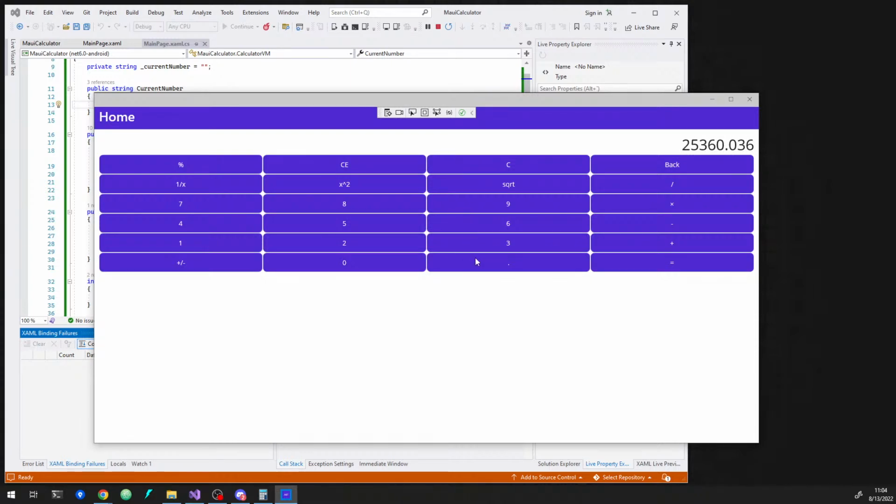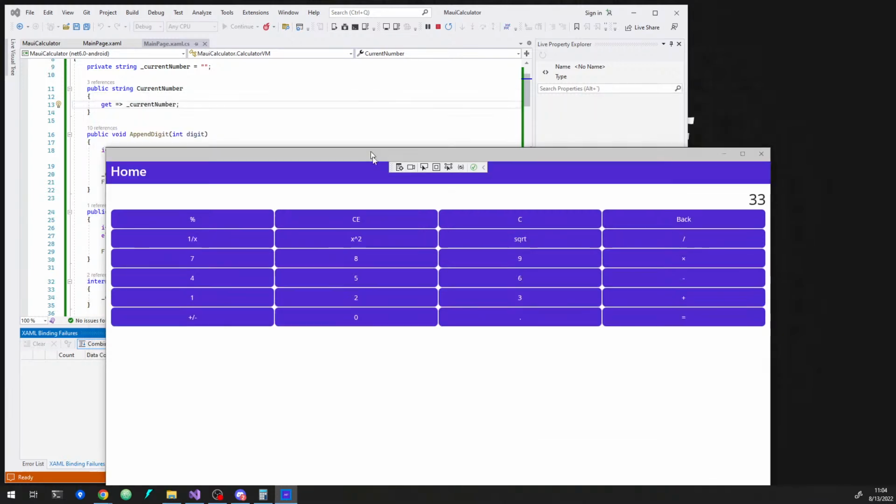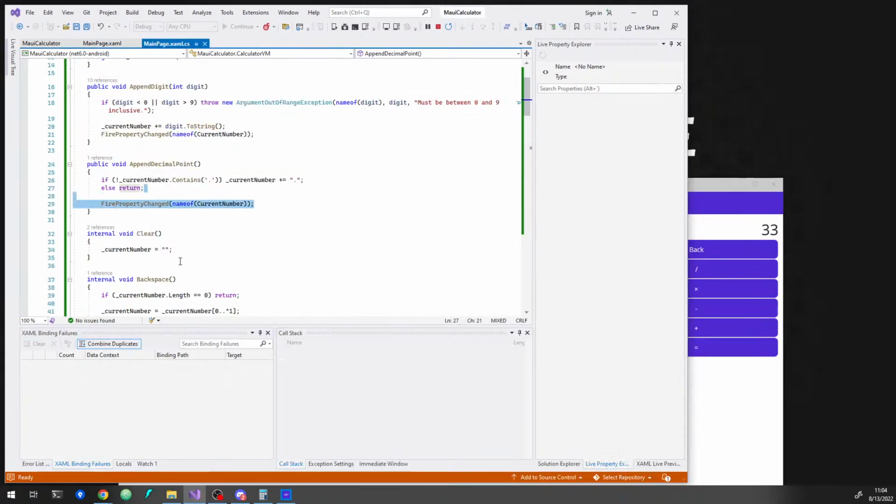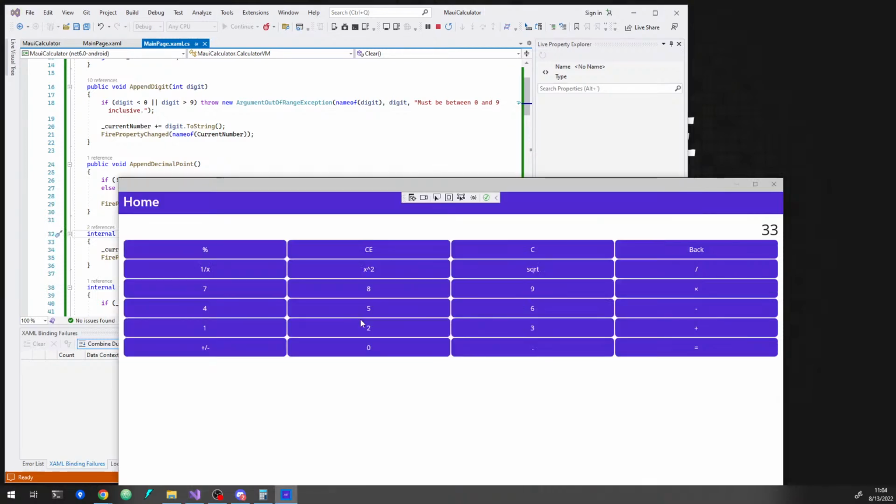All right. So now I did add a new feature. I can now put a single decimal point. I don't think I could do that before just because the logic wasn't in there. Huh. C and CE aren't working, so clear must not fire the property. That is the kind of thing that, when you're first learning how to do this type of thing, seems to always bite you: forgetting to fire property change. So that's usually the first thing you should go to. Now that's working.